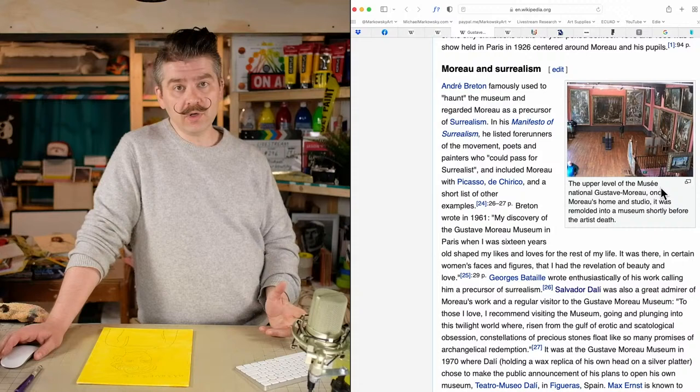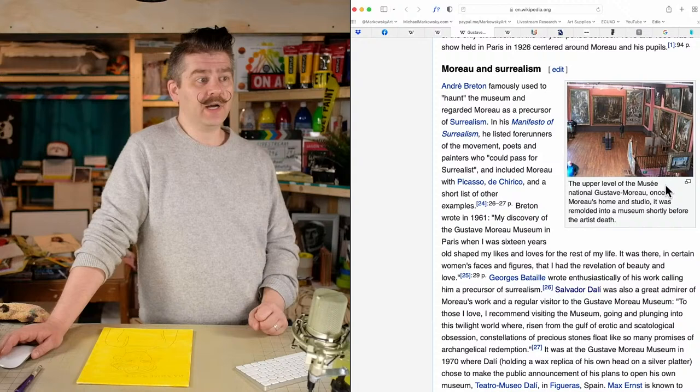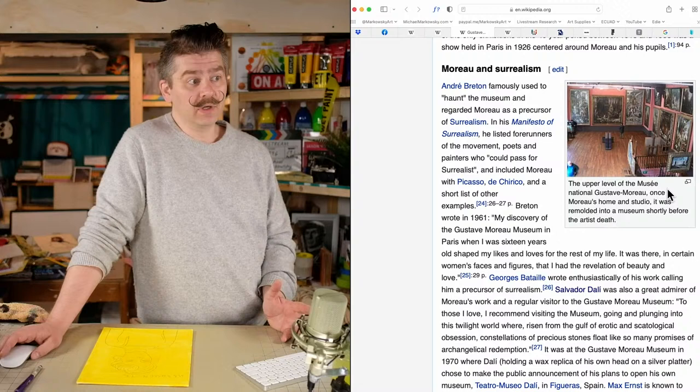It's really cool, it was turned into a museum before Moreau died. Moreau was a hugely influential, famous painter at the time. Probably not very well known here in North America at all, but still in France he is considered to be one of the greatest Frenchmen to ever live. And just a really cool studio.